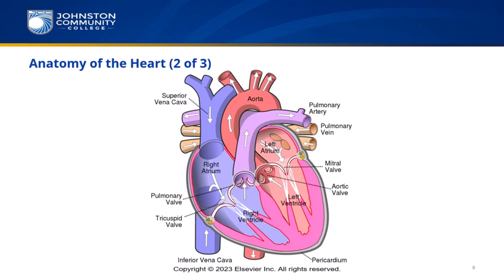Here you can see a diagram of the heart. I really enjoy this image because I feel that it really shows the deoxygenated superior vena cava and inferior vena cava that feed into that right atrium. And then you can see it go into the purple, which is the pulmonary artery. Remember, that's going back to the lungs so that it can get reoxygenated. And you can see on the right side of this image where we have the pulmonary veins, that's returning the oxygen-rich blood to the left atrium, down through to that left ventricle, and then up and out through the aorta into the rest of the body.